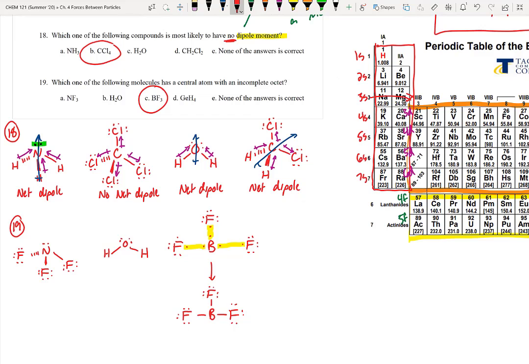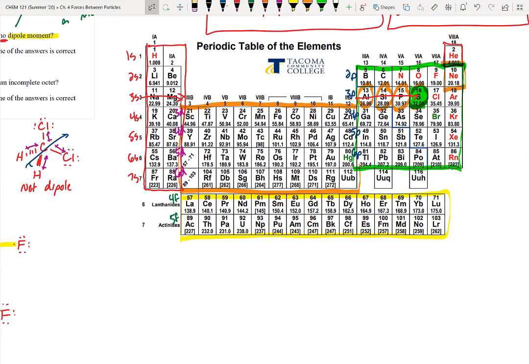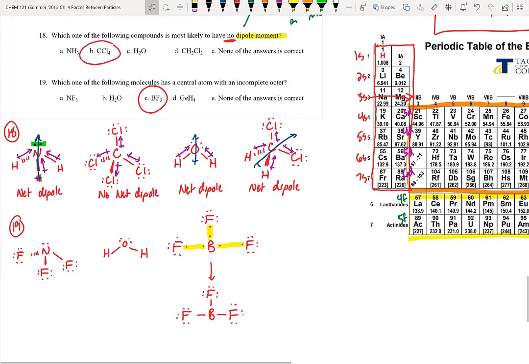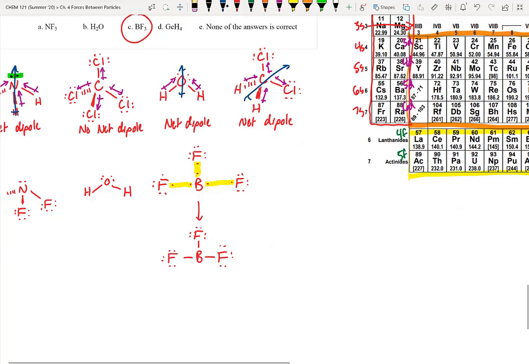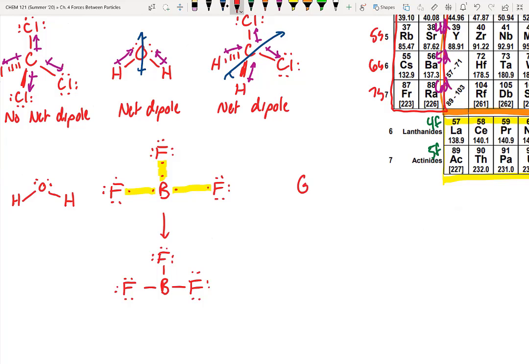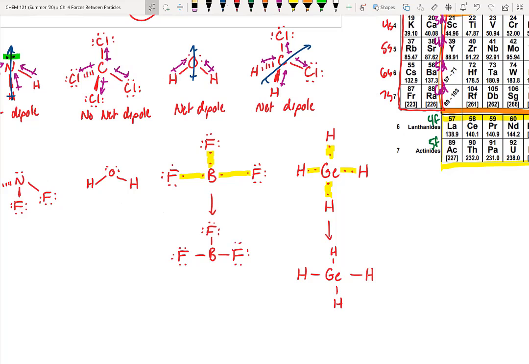But let's do the last one. Germanium is in group 4A, and so it must have 4 valence electrons. Oops, let me zoom in more. I can't write a G. So I put 4 dots around it, and then it's got hydrogens with 1 valence, so I put those staggered around it. Same idea, I'd pair up those unpaired electrons, but we can see pretty quickly that germanium would have a full octet of electrons around it by connecting all of these together. Let me make this G better. And there we go. So I'd say the boron trifluoride would definitely be the oddball here.